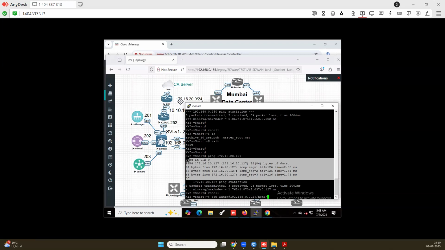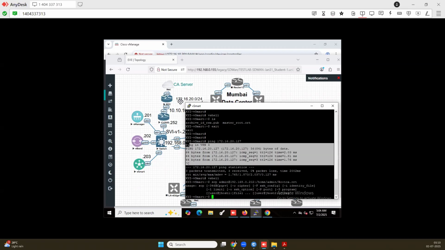If I specify this slash, the home folder is there. So I just type HO and tap key, it works. Then AD for admin. And then what is the file name? File name I have to type manually. CA dot CRT, the complete file name I need to specify.